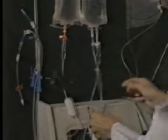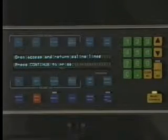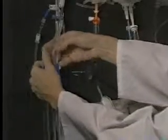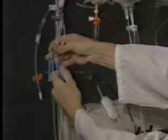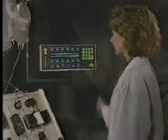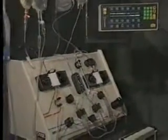Press the continue key. The system then instructs you to open the access and return saline lines. After opening the access and return saline roller clamps, press the continue key to prime the tubing set. The system performs several tests as part of priming the tubing set.